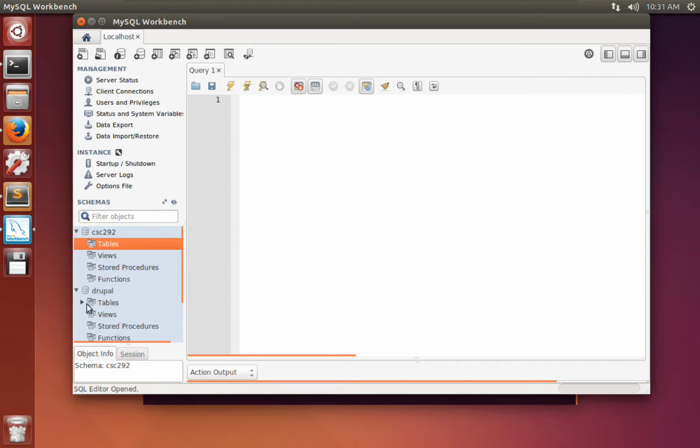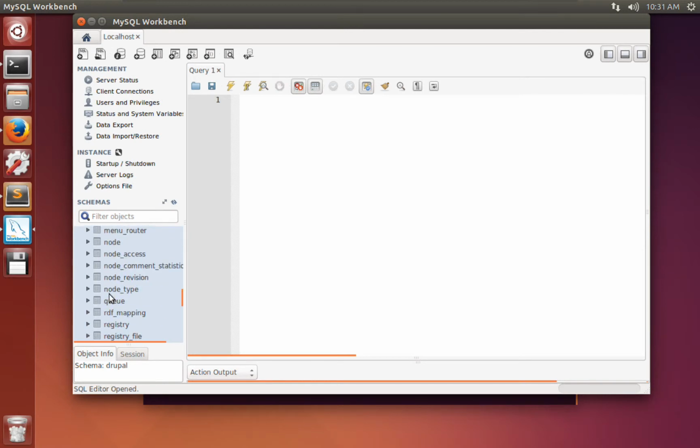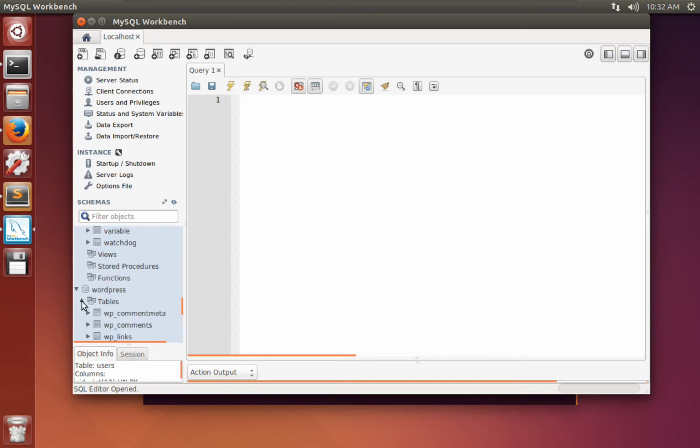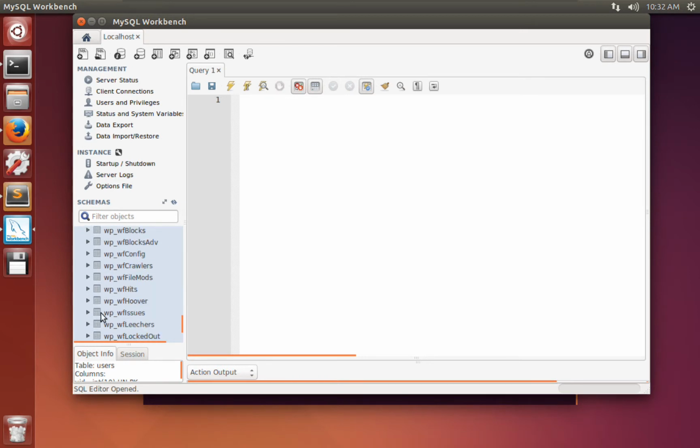If you look at these other databases, you'll see that, for example, under Drupal, you have the tables, and you can expand that, and you can see there are a pretty large amount of tables, right? And this is the database, this is the tables, and this is how everything is stored within a Drupal website. There's users. Right, same with WordPress. There's our tables. Those are all the tables. That's how all of the data is stored inside that website.